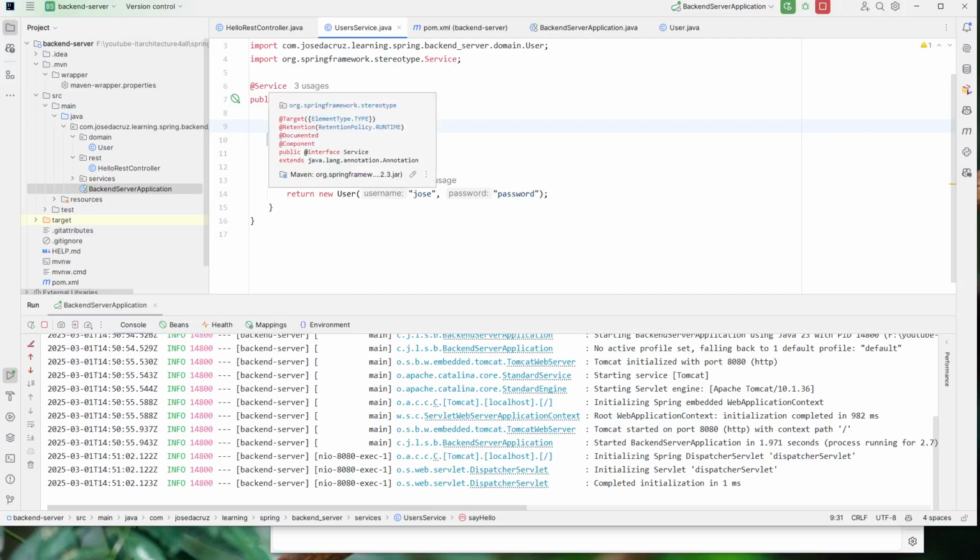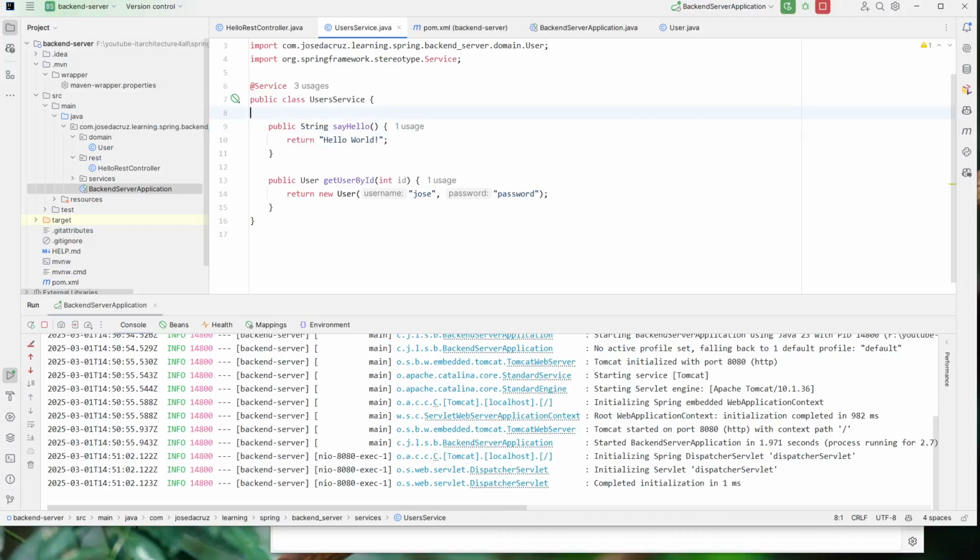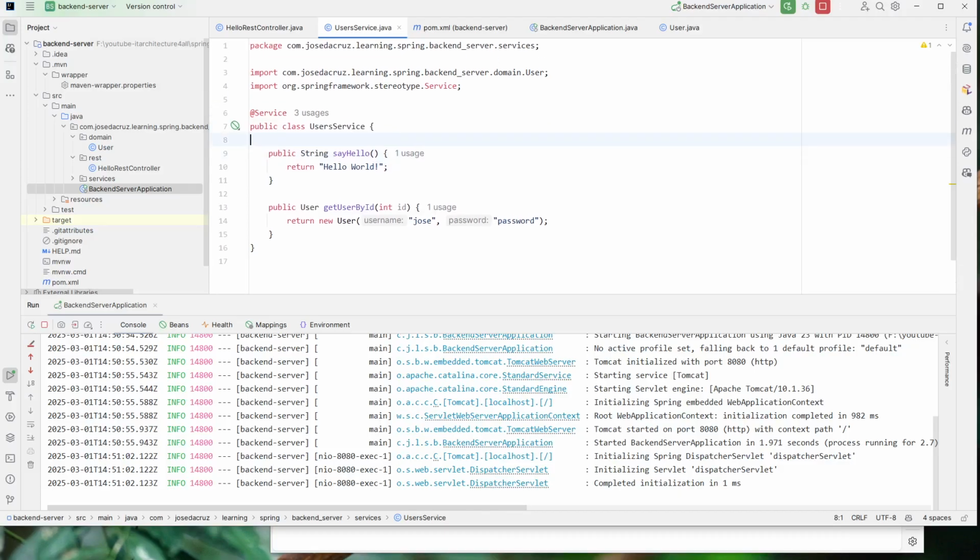For instance, in data layers, you have JPA, Hibernate, and things like that. It's a data layer, so there are specific annotations like repository or JPA repository that help Spring understand the purpose of that class, and it can improve your code or provide you better services for testing, for identifying classes, for transactional exceptions, and so on. That's the reason behind the annotations. But at the end of the day, don't forget that both are components.